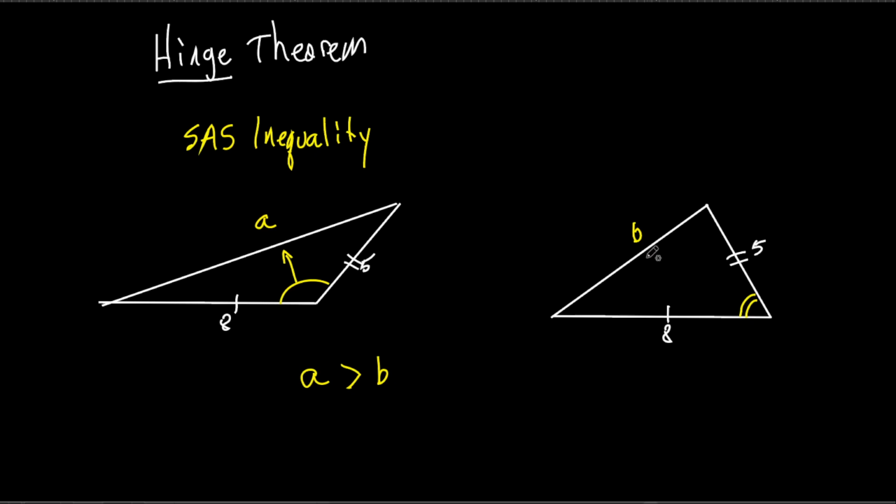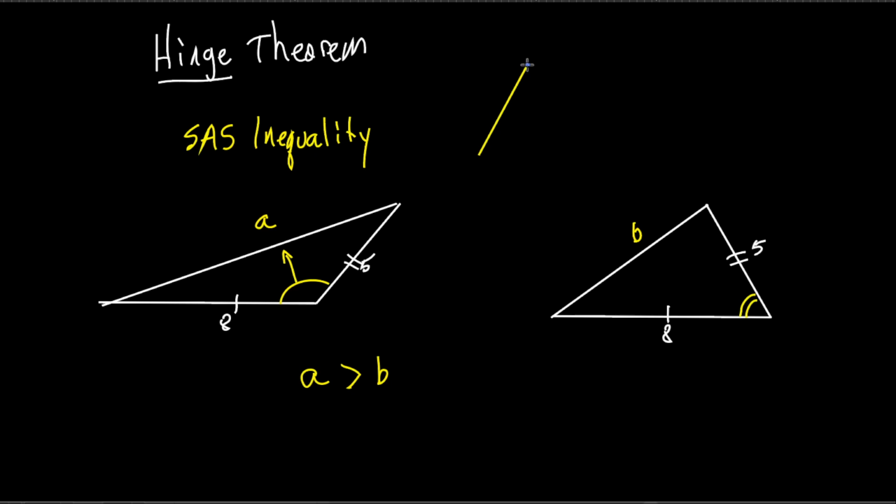You follow me? Okay, it's a lot of words. If I said it really fast, you probably think, what in the world is he saying? But if I have two sides of one triangle equal to two sides of the other, and the included angle of the first triangle is bigger than the included angle of the second triangle, then the side opposite the bigger one is greater than the side opposite the smaller one. That's basically what it's saying. We good with that? We kind of had that earlier. Do you remember what we did earlier?